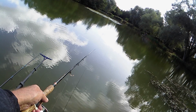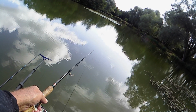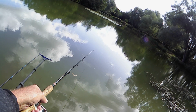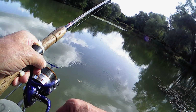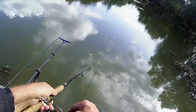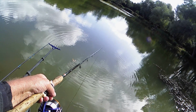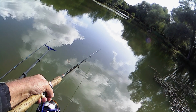Float's just moved into that darker water, still see it okay, but recast, put it in the lighter water, easier to see. Line's still not sunk completely, you really want it to sink. I should have put a bit of washing up liquid on it really, to help it sink quickly. We're all right though, we're still inside the area where I've been putting a few pellets.